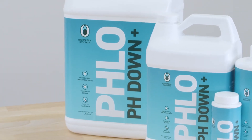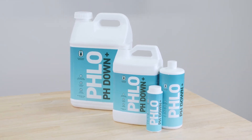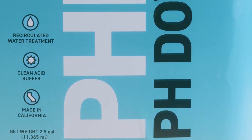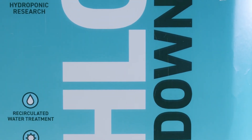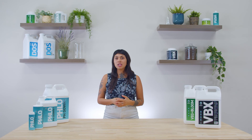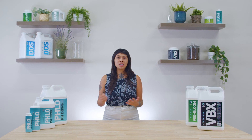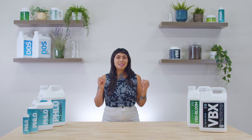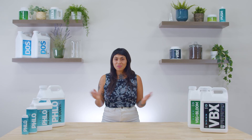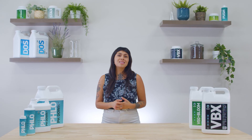Hydroponic research has developed a proprietary formula designed to help maintain an ideal acidic solution in your nutrient reservoir. Introducing Flow, the latest innovation from the team at hydroponic research. With a pH measuring at 2.0, Flow is an extremely concentrated acidic solution capable of reducing the pH of your reservoir with very small amounts. Recommended application rates are only 0.5 to 2 milliliters per gallon — a little certainly goes a long way. Flow will also contribute to significantly reducing biofilm and keeping irrigation systems clean without the use of chlorines or hypochloric acid. This breakthrough formula will do all this without adding minerals to your solution and isn't as abrasive as other commonly used products seeking the same objectives.